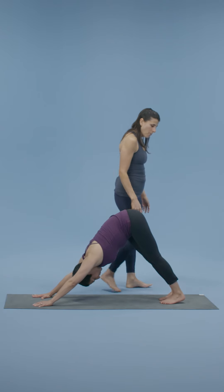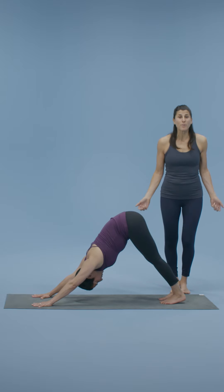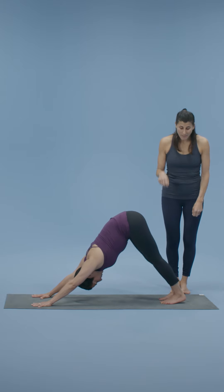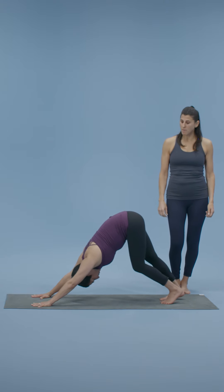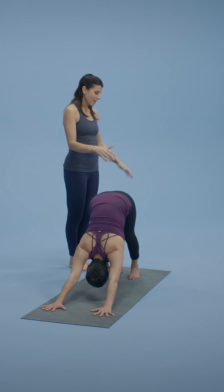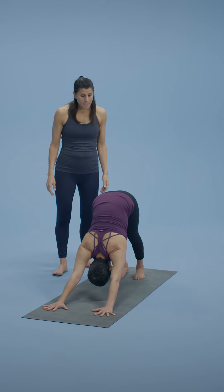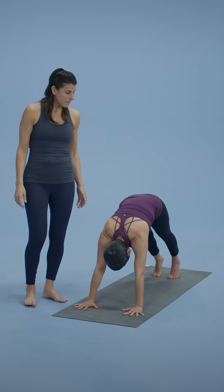As you approach down dog — first one of the morning, afternoon, or evening, whenever you practice — bend and stretch, bend and stretch, letting the arms feel like they're really reaching for the floor, hands very connected. Then slowly guide the body forward, inhale to plank. Exhale, downward facing dog. One more: inhale, plank, nice and long, maybe the body ripples smoothly. Exhale, dog.